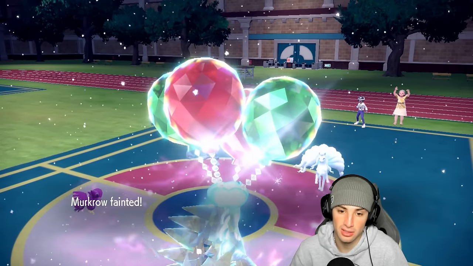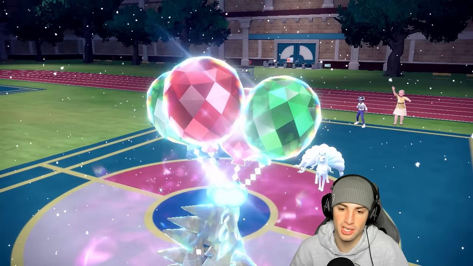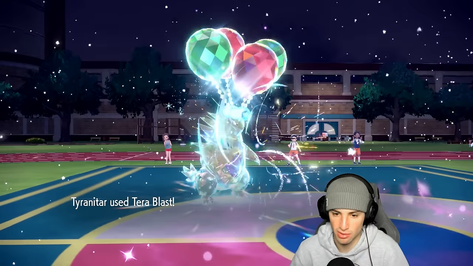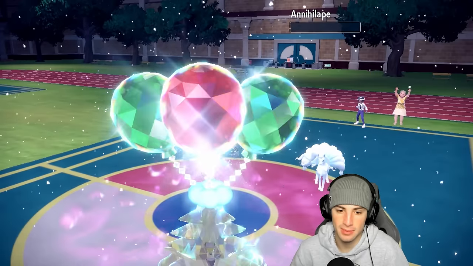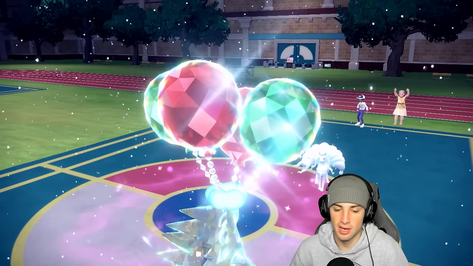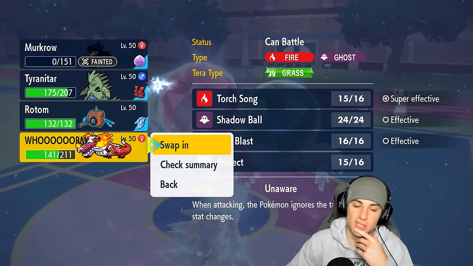I think we KO this Annihilape here. The Double Down into Murkrow. You think I was protecting? Probably. So out comes Terra Blast. Bop. Bye-bye Annihilape. And we still have Skeledirge on the field, or in the back end, we still have Rotom if we want to send it. And I think now's a good turn for us to go into Skeledirge.